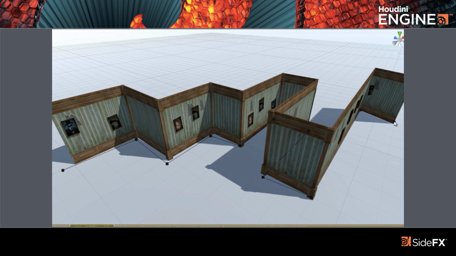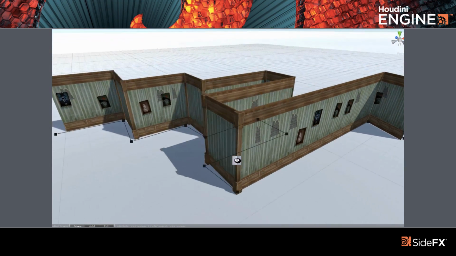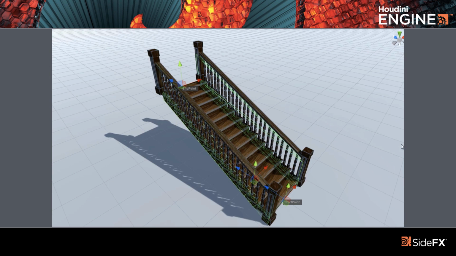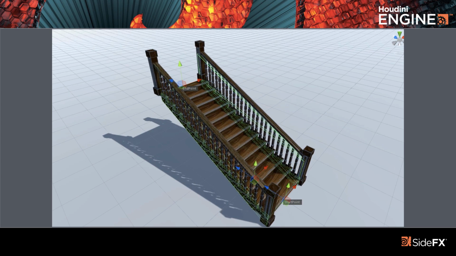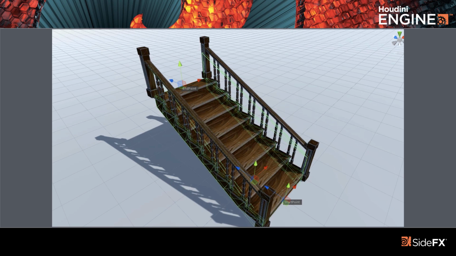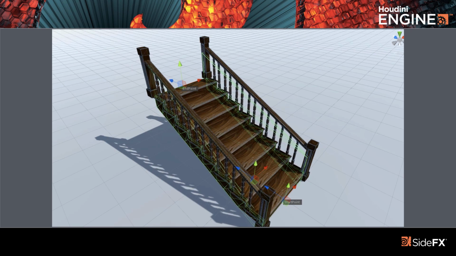The corners are dealt with, the paintings are laid on the wall appropriately, and we're getting exactly the result that we want. And if we don't like it, we just move the points around and we get a better result. Here we have a staircase. We can control the width, we can control the end points, we can control the rise and the run. Also, if we move the end point, we'll actually get new stairs added in.